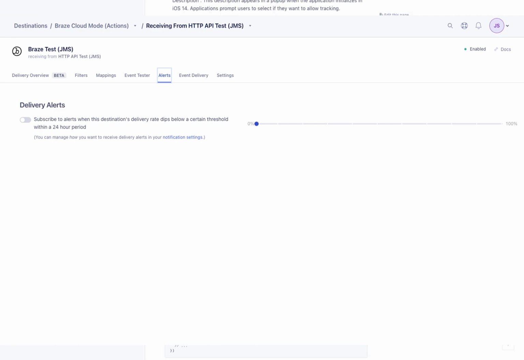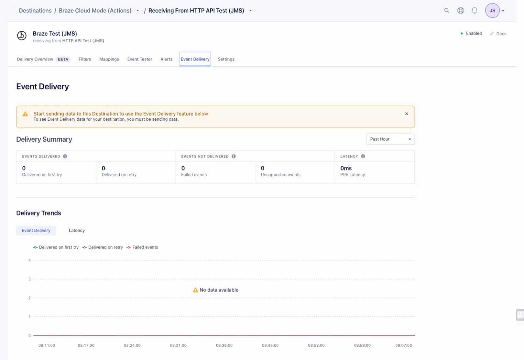It'll alert the appropriate parties and get the team taking action more quickly to ensure that things are working as expected. Event delivery is another aspect where you get a more detailed view on successful event delivery. If things are failing, why are they failing? And if you need to make some adjustments in the integration, how you might be able to do that. I'm not going to crack open settings because there would be some specific API keys and things like that involved there. But that's essentially where you do the configuration for your specific platforms.